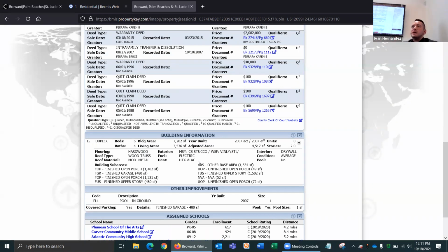Are you going to want to go 15% right off the bat? No, you're going to want to go low. You're going to want to go plus or minus 5% from this value so that the properties are as similar as possible. The reason why I mention this is because many times the bedrooms and the bathrooms that you see on a public record are not reliable. There are some jurisdictions that do not require property owners to indicate the distribution of the home. This one is one of them. The property owner could just call the property appraiser and say, hey, my property has 7 bedrooms, 4 bathrooms. They really don't care. They care about the living area and the building area and the square footage values, because that's how they also generate tax bills. So that's important to keep in mind.